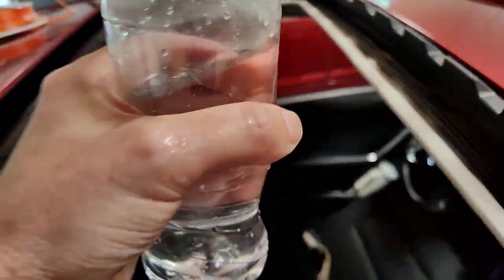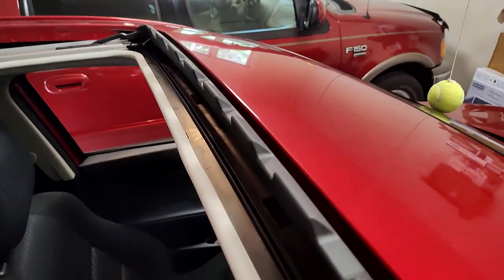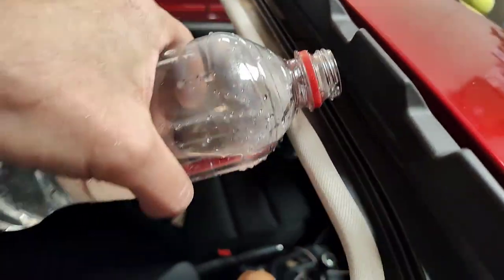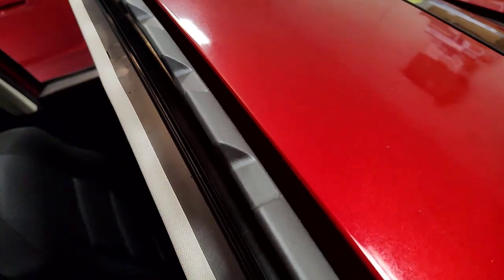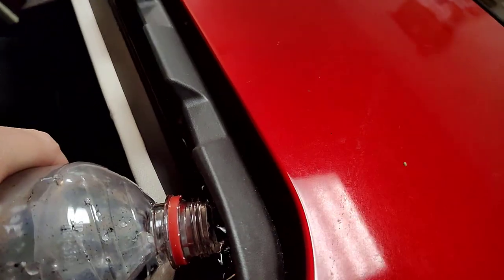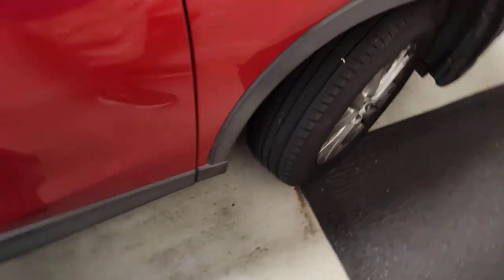So I've got some water here. I'm going to pour it straight in this tray. It's not just water. I did warm water from the tap, assuming that warm water would help dissolve anything in there that's gummy. I can hear it going down. I can hear it hitting the floor.